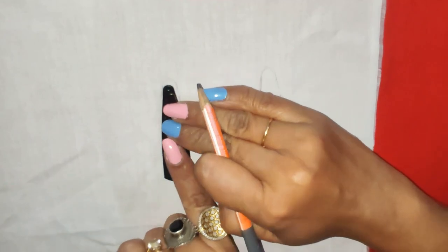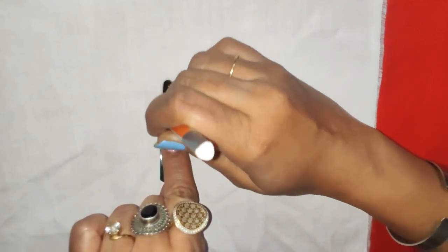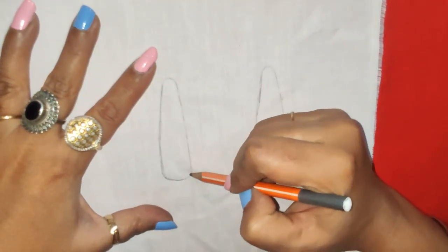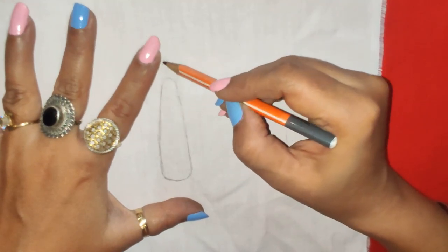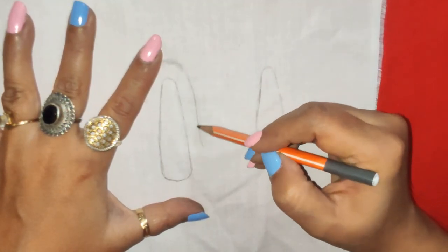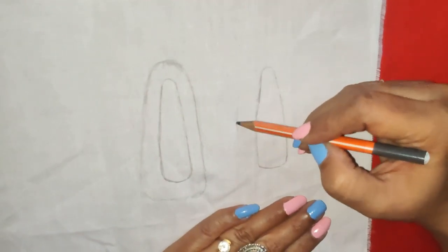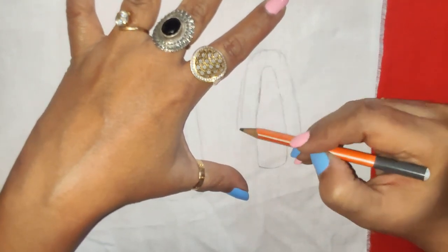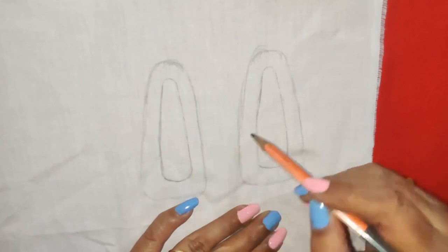Now this project is really very easy and very interesting also. You can design your own hairpin matching with whatever dress you have, like this. See, now what we will do, we will leave a bit of margin and we are going to draw a kind of outline. So like this, roughly, no need to be very precise about this. So kind of rough outline like this you can draw. The same thing I will do here. This will not show, so you don't have to worry about the accuracy part here, like this. Okay, so both we have sketched.